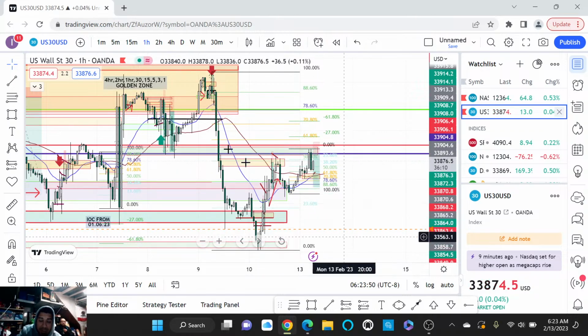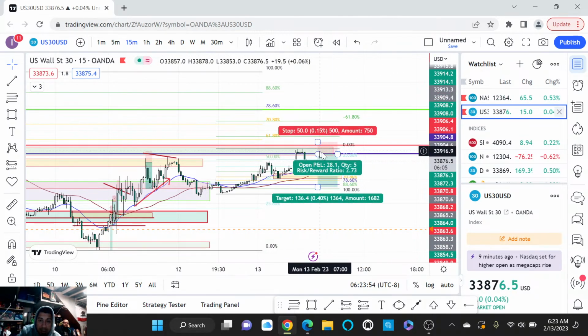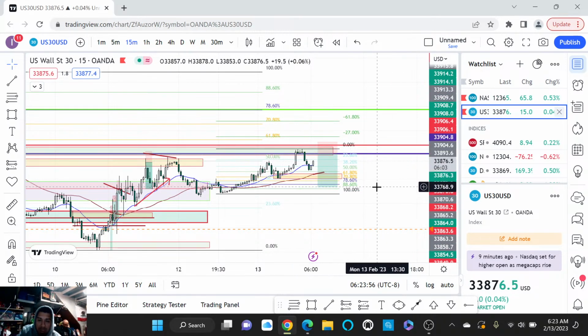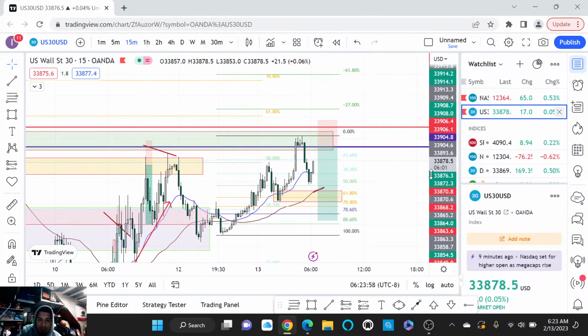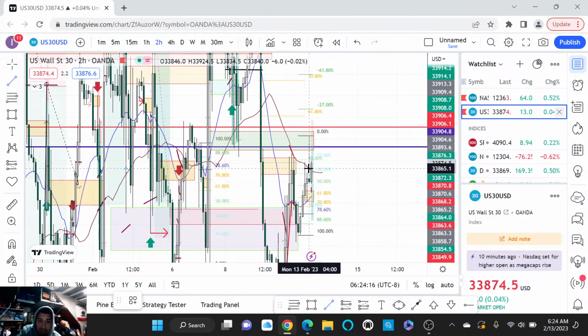So it's only if it gives us it. If I take the trade at the bottom, I'm sorry, at the top right here, this is what I'd be looking for, strictly because on the bigger time frames, I've seen a break of structure to the downside. And you can see the push up right here. Obviously, it looks good, but I like this daily level. You can see multiple rejections here. And if we go to the 2-hour, okay, so actually, yeah, look, it does look pretty clean with that level. Let's see if it falls off again right here, though.